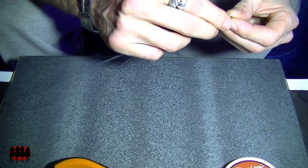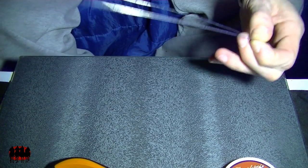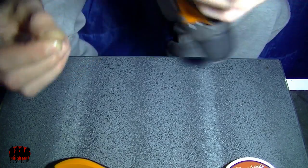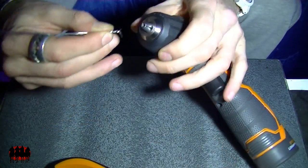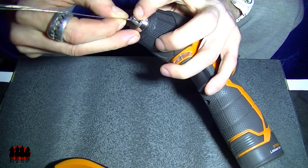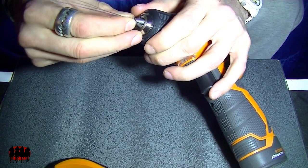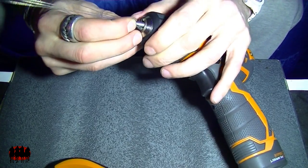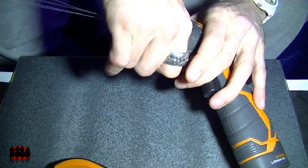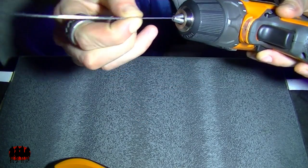Alright, once you got your 4 pieces cut the same length, you're gonna go ahead and put those in the chuck of the drill. Make sure it's centered, guys, and make sure they all clamped up. Make sure the drill is tight.